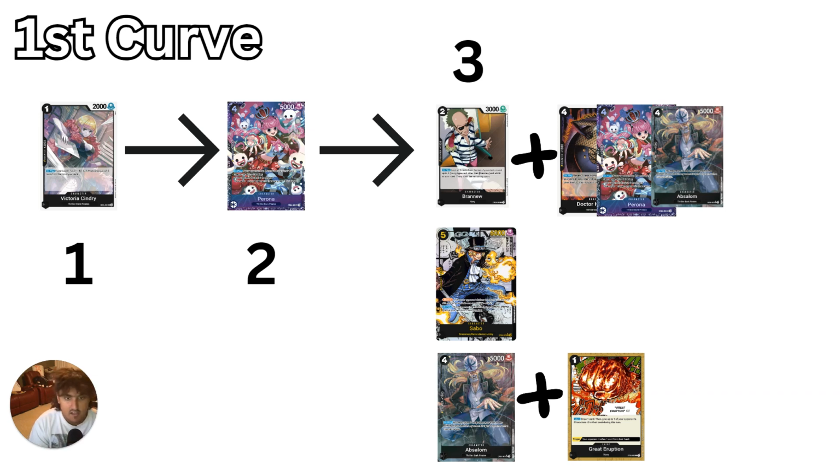If you're playing into yellow and you're able to get that 1 body out early and you have a Sabo to follow up with it into Katakuri, you play the Sabo, because the Sabo allows you to preserve that body that you have, so it's not just going to get Gadatsu and KO 2 of your bodies.